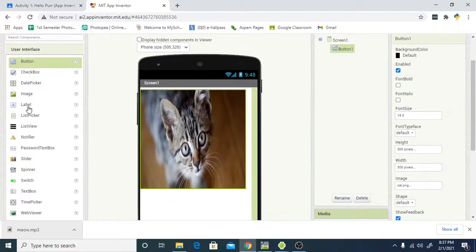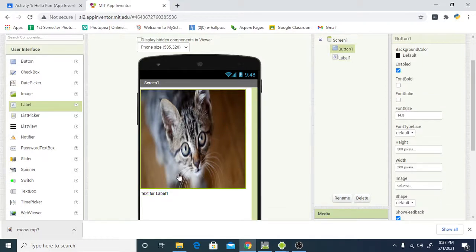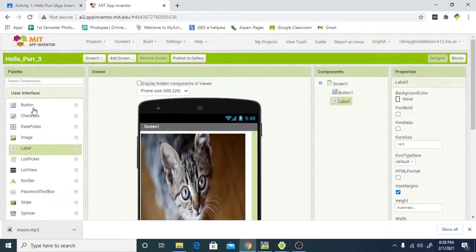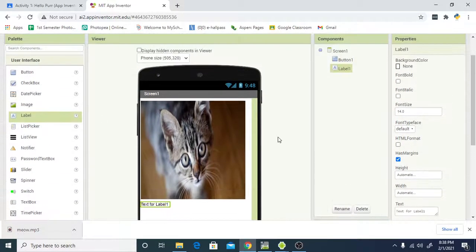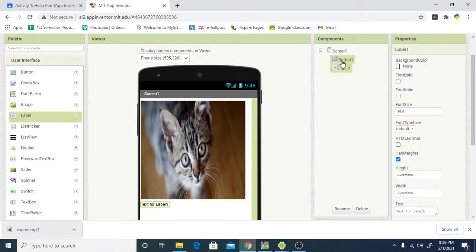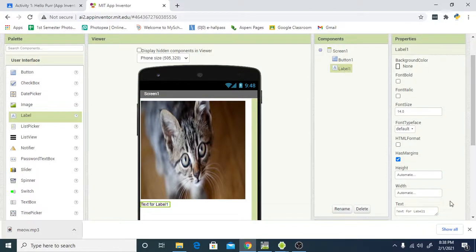All right, the next thing I'm going to add is a label, and this is just going to be text. Notice I can't click on these things and edit them here. Intuitively, you might think you want to click or double click on the text label and just replace the text. You can't. It's a property. The properties are over here. So that's how this works: you drag components from the palette onto the screen, and then you click on a component, whether on the screen or in the components list, to edit its properties. The properties are in the properties panel here. Notice when I click label, it shows label options.